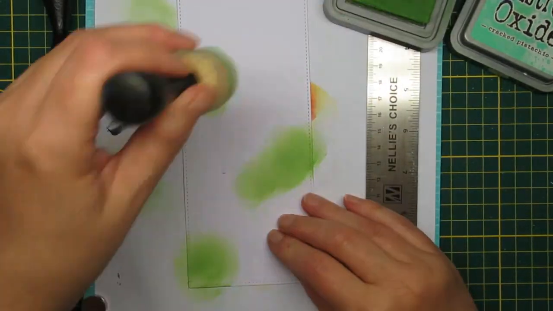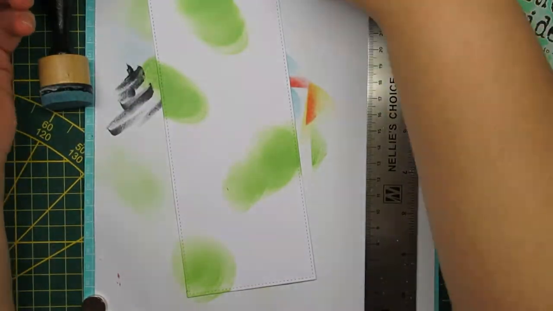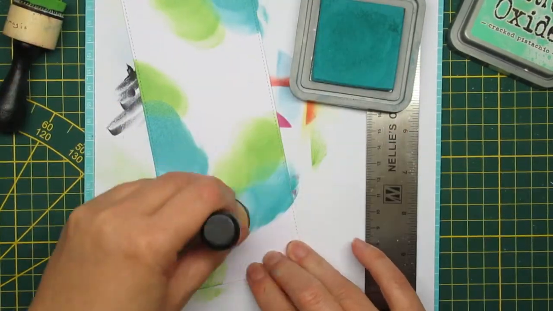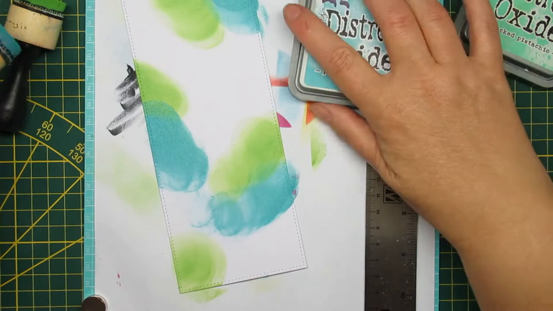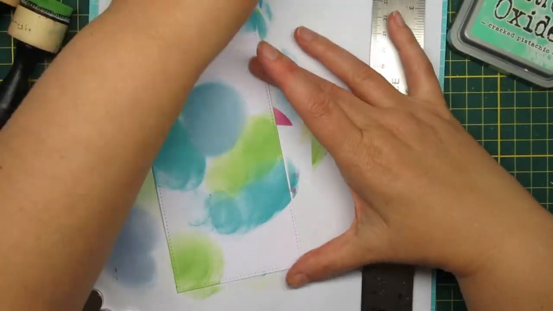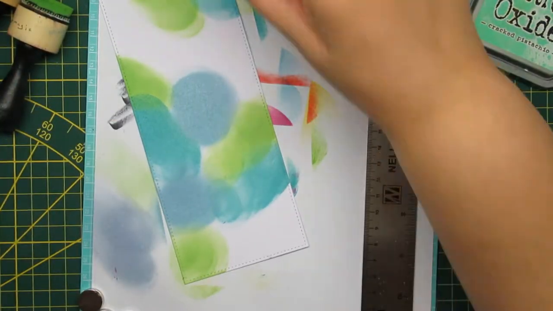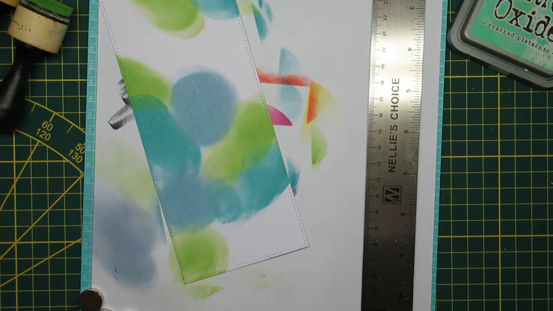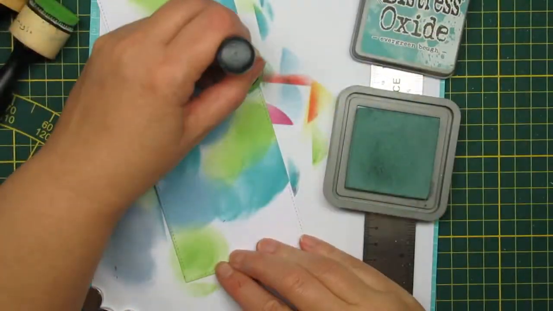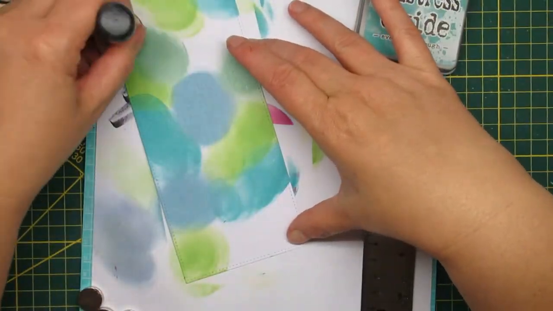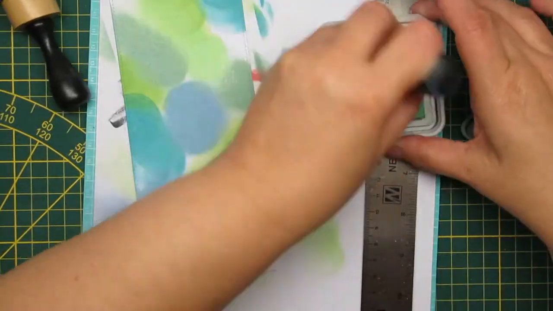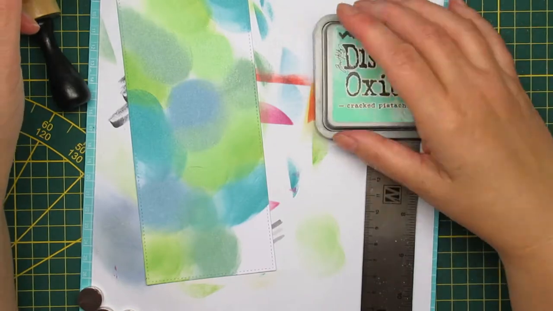I'm starting my card with Distressed Oxide, and I die cut this panel with the Carline Design Slimline dies. I'm making kind of a camouflage, forest, bushy background. I thought it would look nice if it looks a bit like they're nestled in the green. But also the camo, maybe for boys that like that kind of attire, or girls. It's supposed to kind of look like their natural habitat.